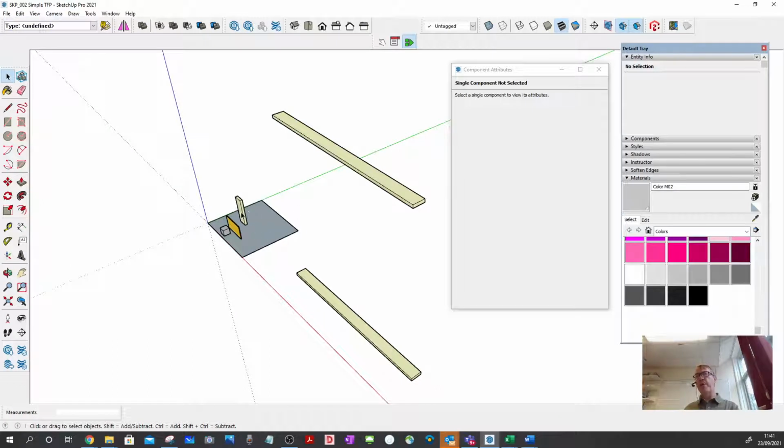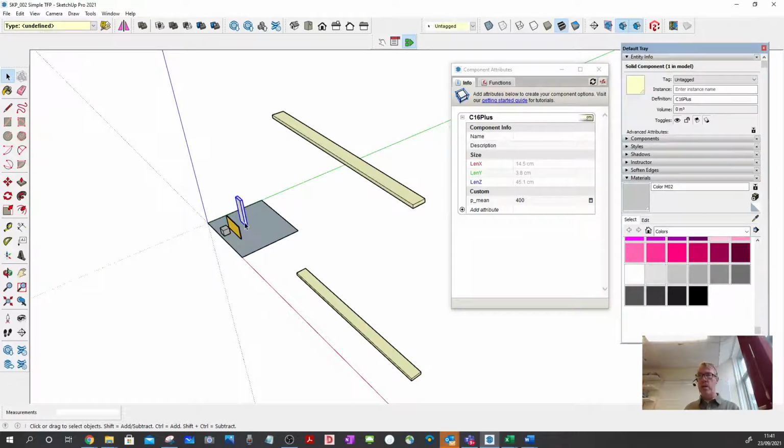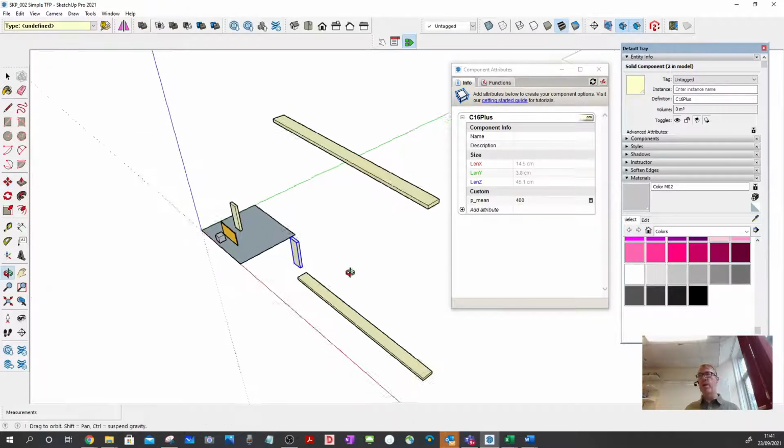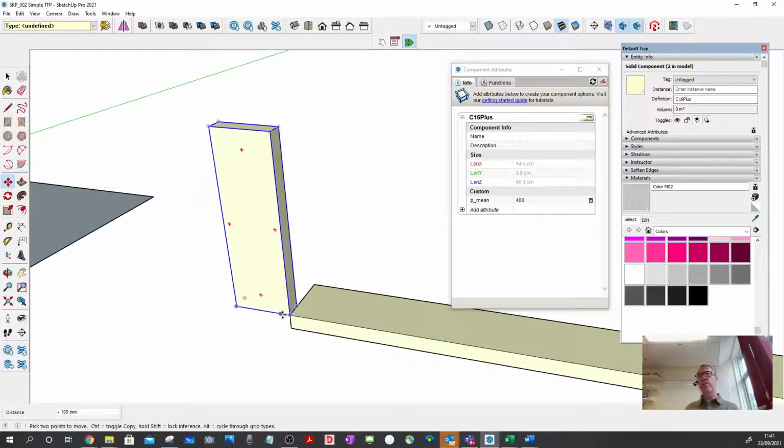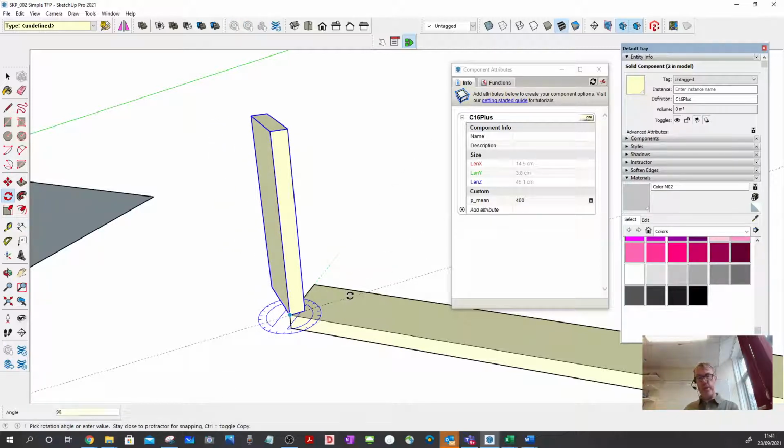If I select my original timber one more time, press M, move it over, press Control, keep the original there. Now let's snap it on to where I want it, right in that corner. I'll press Rotate and rotate it on the blue axis, so that will be the up arrow key, 90 degrees, 90, enter.